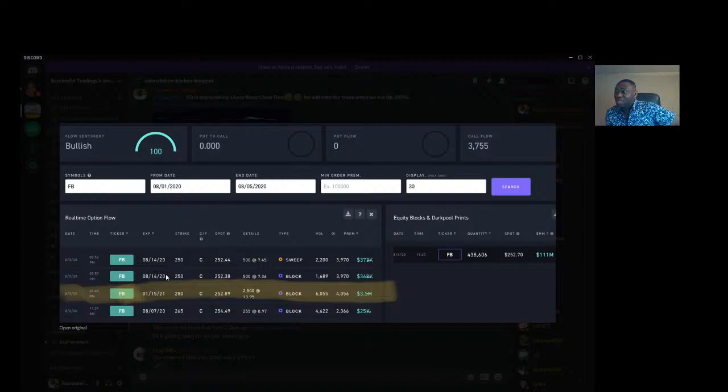For instance, let's say these two, chances are it's the same person because it's literally 2 minutes apart. What's the probability that 2 different institutions will send in a similar order? Actually, it's the same order, believe it or not, my friend. All they are doing here is splitting it, because they need to hide it. So these first two are most likely the same person.